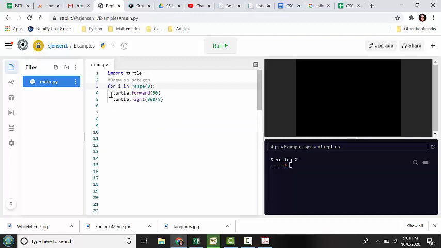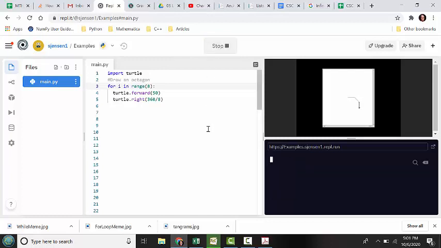And it will keep doing that until i has taken on the last value in the range, which here will be 7, something we'll talk about a little bit more later on. So it will go 0, 1, 2, 3, 4, 5, 6, 7, which is a full 8 times. And this will be completed 8 total times. So you can see what happens when we run. The turtle goes around and it stops.